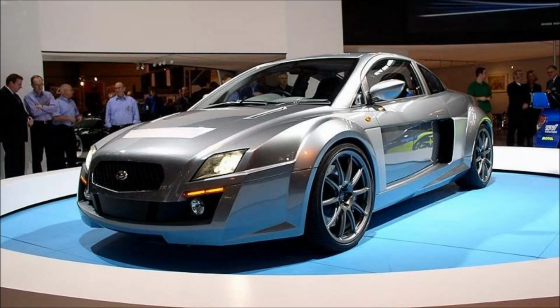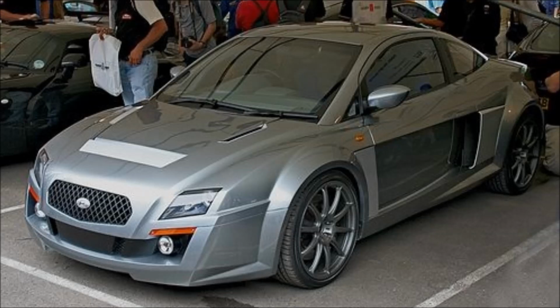Ultimately, though, it's an awesome little sports car, and regardless of whether or not they have produced it, would produce it, will produce it, which doubtless they never will, it is cool that it at least exists. It's a great example of what Prodrive is capable of in the road car sense, and it would have been a fantastic addition to the British sports car lineup, to the sports car lineup in general, and it would have been one that could genuinely take on supercars for a fraction of the price. But, unfortunately, it never had that chance, and so it definitely deserves a place in this very series.